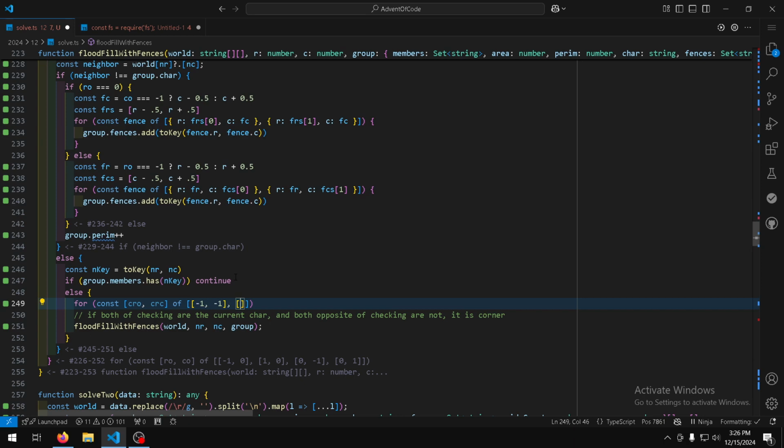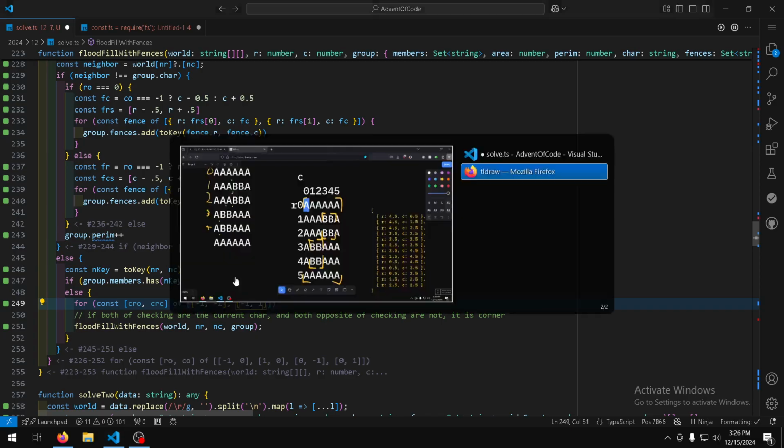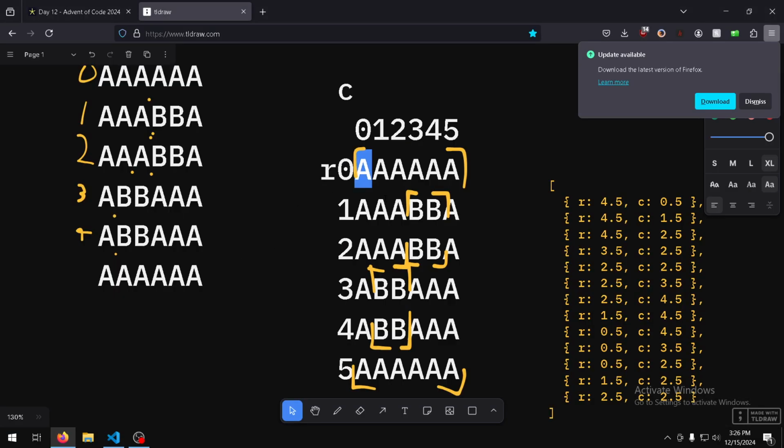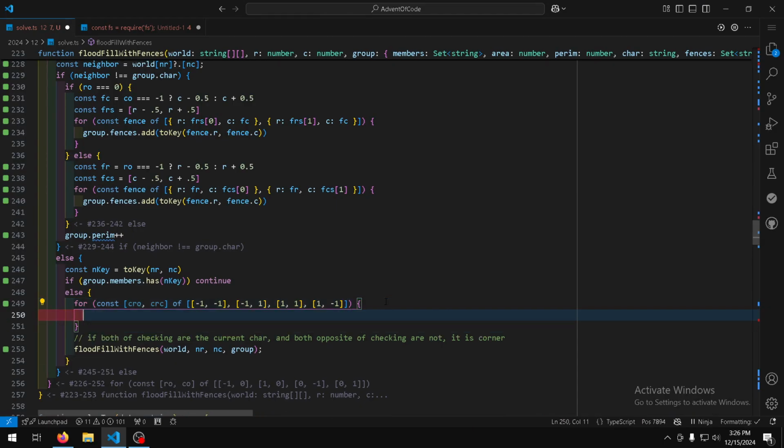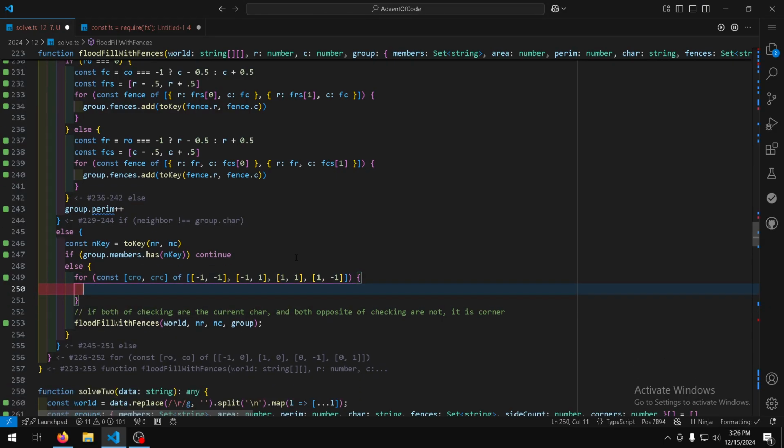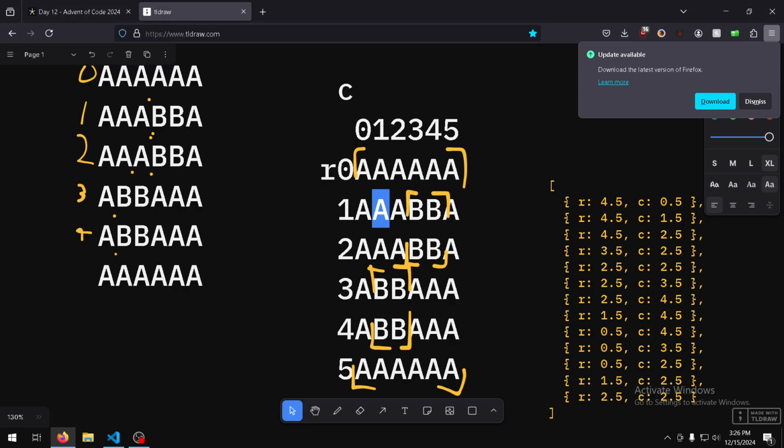So that's top left, top right. So top right is -1, 1. Yep. Bottom right would be +1, 1. And bottom left would be +1, -1. So we do all those, and then let's say we're -1, -1.